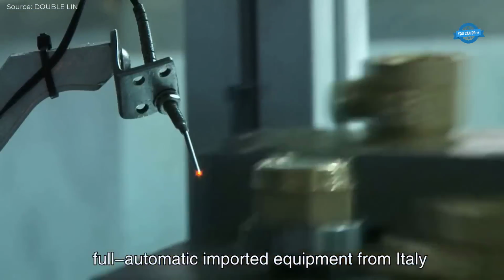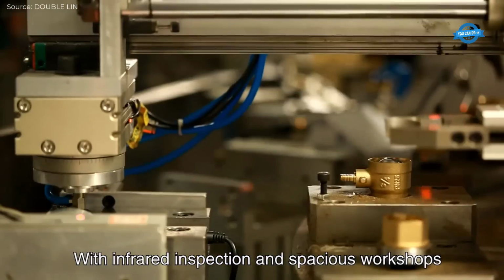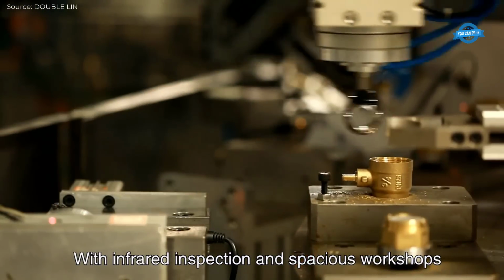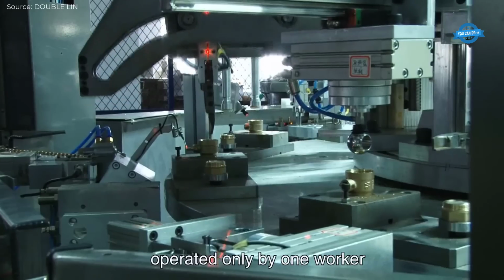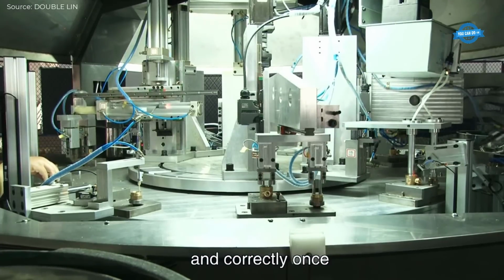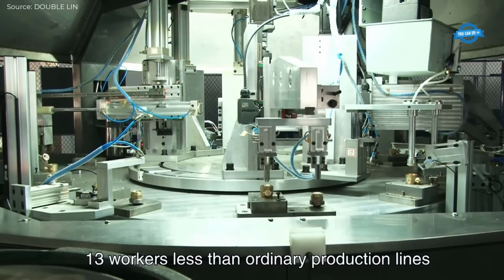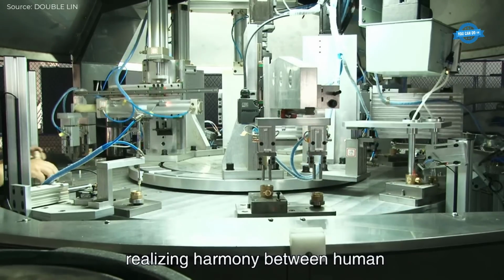Full automatic assembly lines. The final stage of the manufacturing process involves assembling the various components of the valve into a finished product. The facility has introduced full automatic assembly lines imported from Italy, known for their efficiency and precision. These lines are equipped with infrared inspection systems to ensure that each valve is assembled correctly.